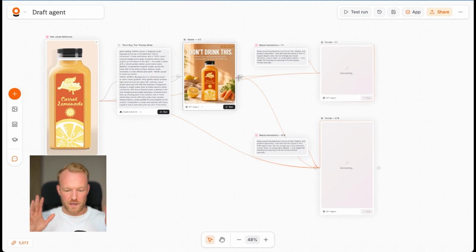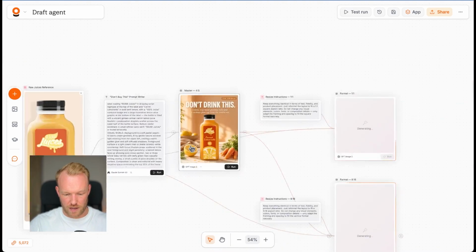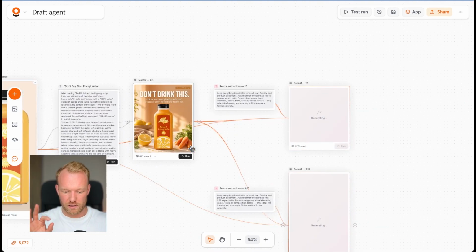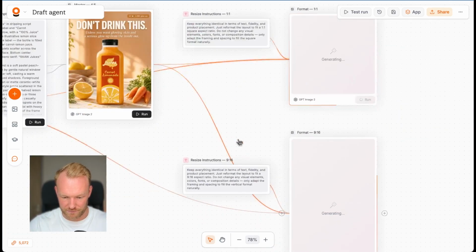And what I hope to have happen here is it's going to take this image that it's created and, again, nothing changes, only the aspect ratio changes. So I'm hoping that text fidelity stays the same, the social proof, all this stuff is going to stay exactly the same, and it's just going to reformat it in a way where it looks good for 9x16, also looks good for 1x1. And this, again, is where GPT image 2 just outshines something like Nano Banana 2. Because for text fidelity, I've yet to see a model that is as good as that.